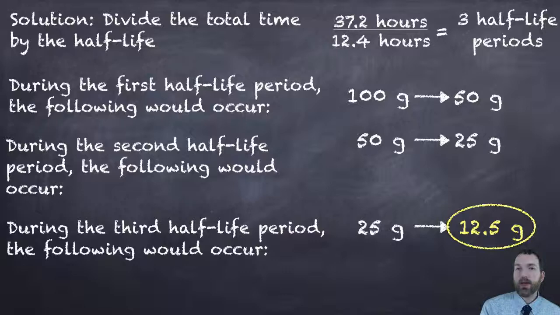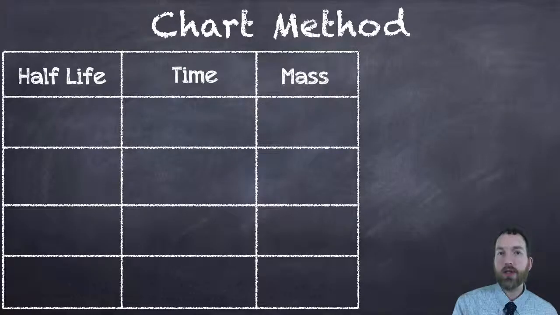A way I actually like better is what I call the chart method. In the past, on the Regents, on Table T, there were all sorts of equations. There were at least 2 or 3, maybe even 4 equations for doing nuclear chemistry problems like this. They were kind of confusing and involved raising things to fractions in your calculator, and it was challenging for a lot of kids, and nobody actually used it. So they ended up getting rid of it. It's not even on your reference table anymore because everybody uses this chart method. Let me show you how it works.